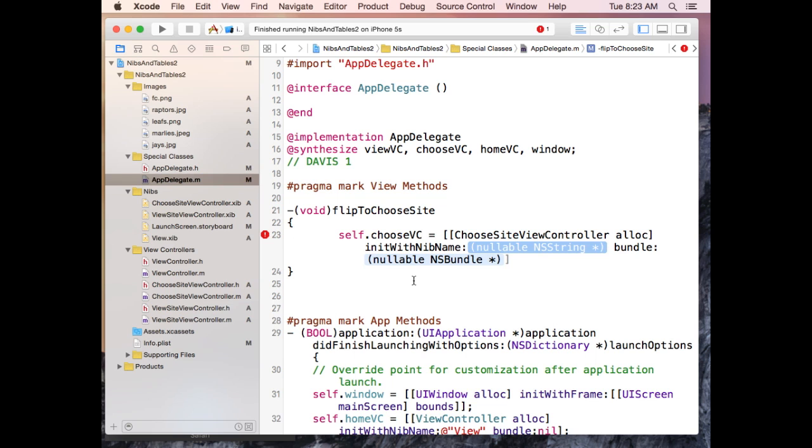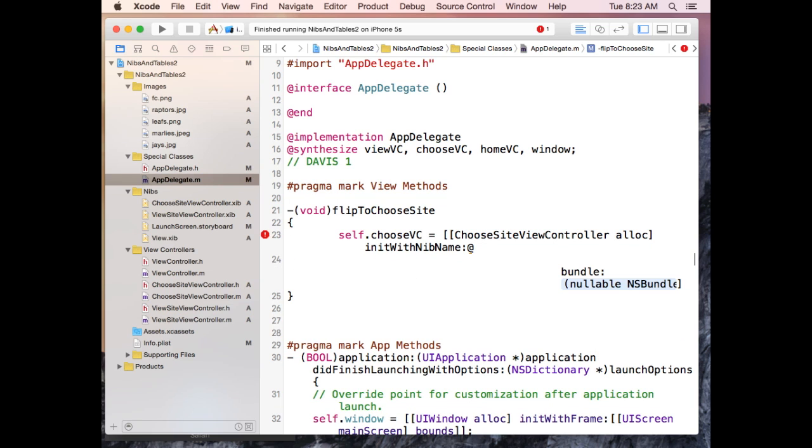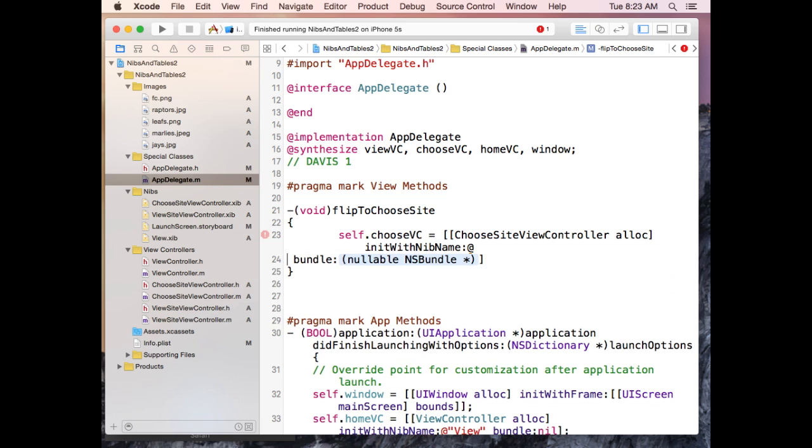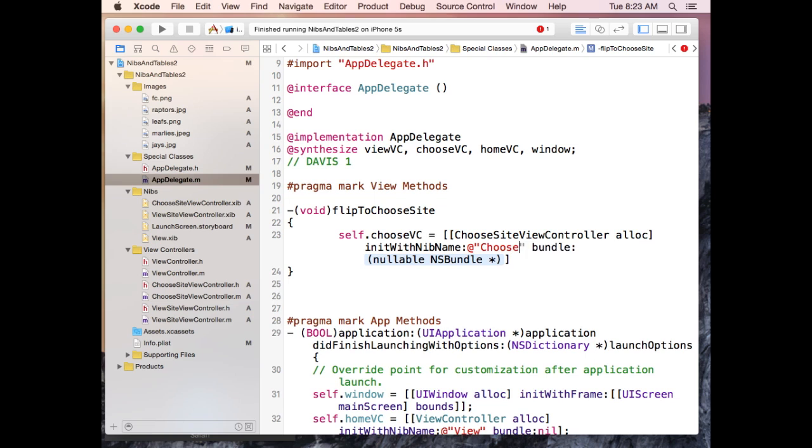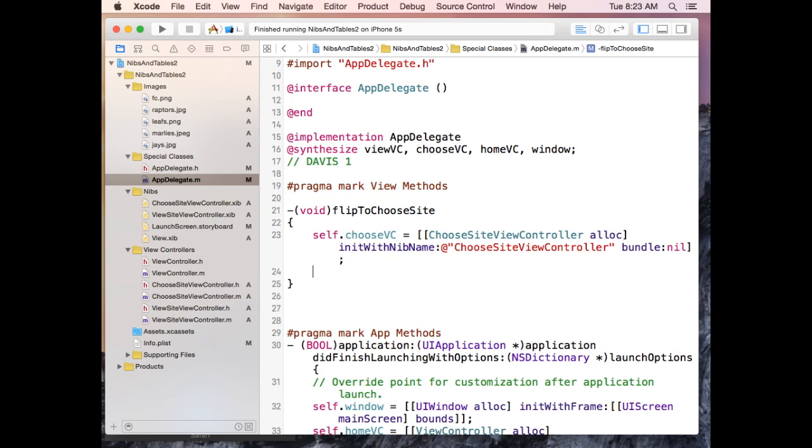So we're going to put that in, without the .xib, and put nil for the bundle argument. So now we've instantiated the choose site view controller object. Our next task was to get the animation going.